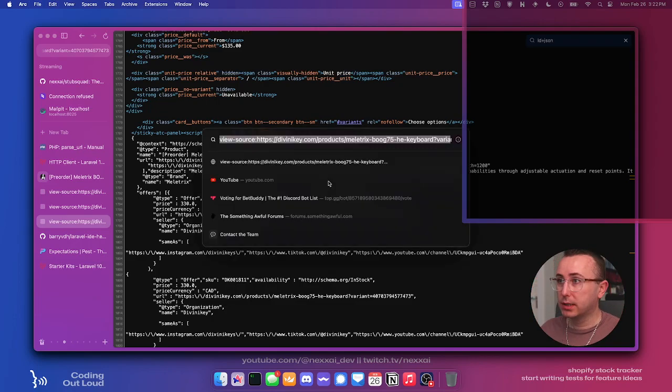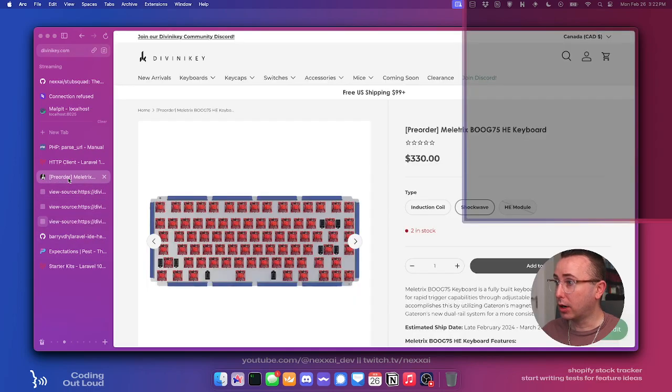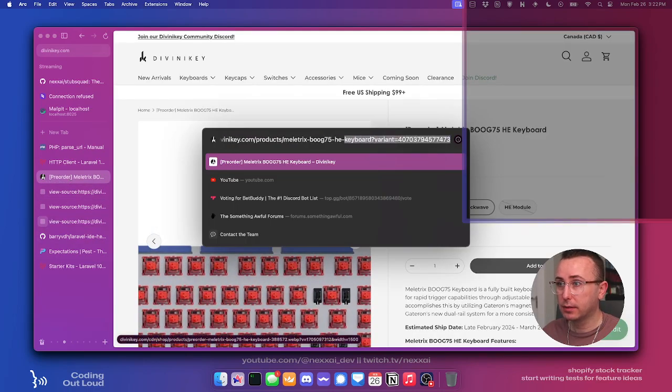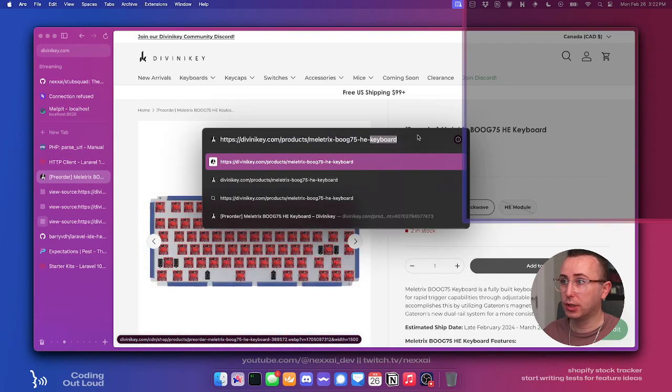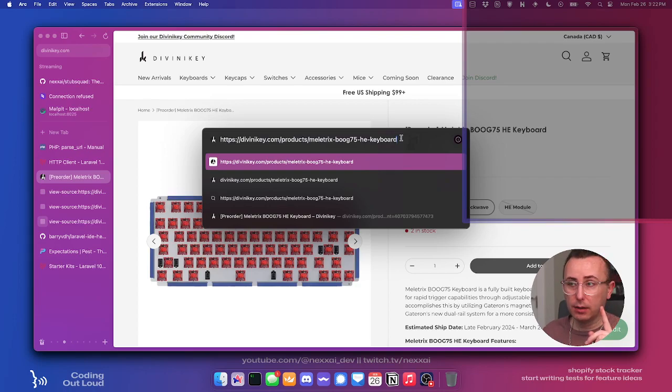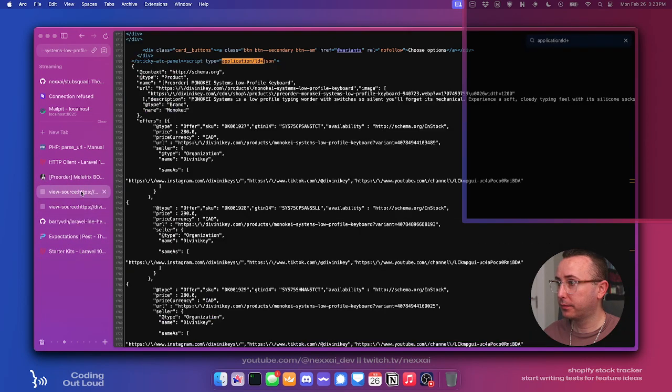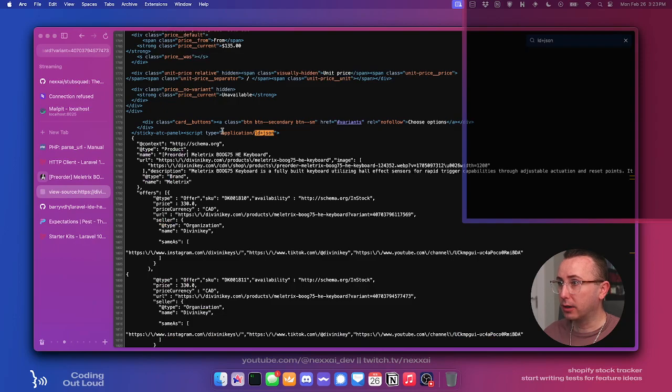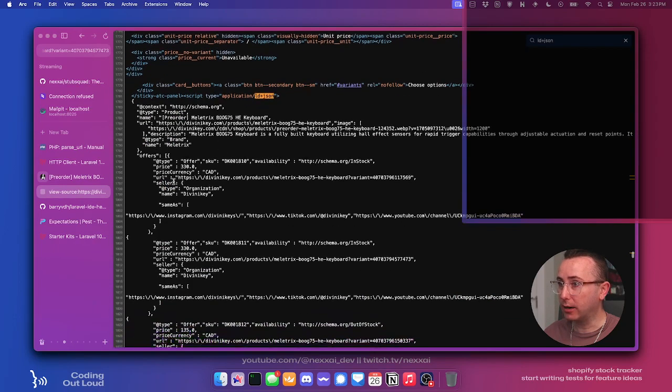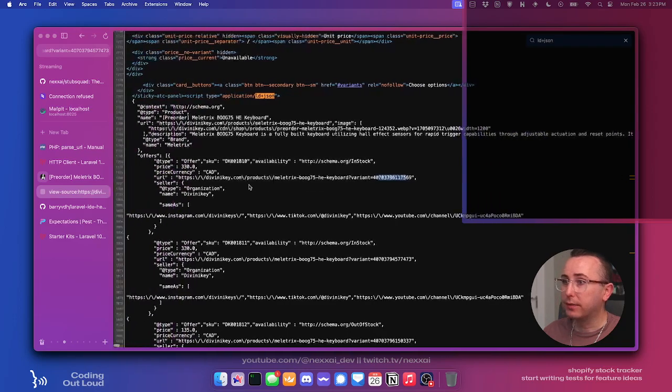If someone gives us a product page, just the product page with no variant, we will check the site, and we can return the list of variants, because we can check out this LD JSON and we can see the offers, because each of these is a variant. So you can see this one has the variant blah, blah, blah. And this is, oh, of course it doesn't have a freaking name.